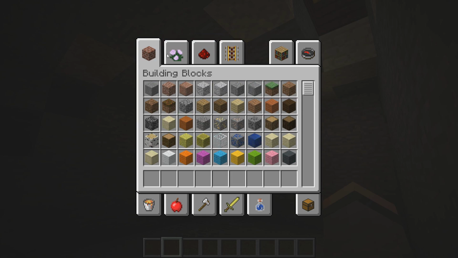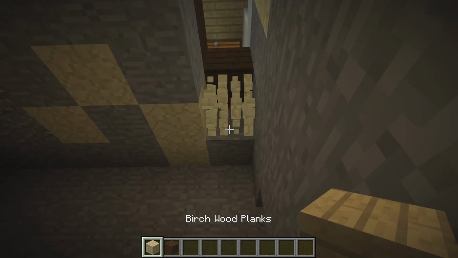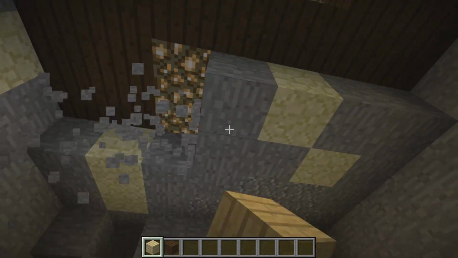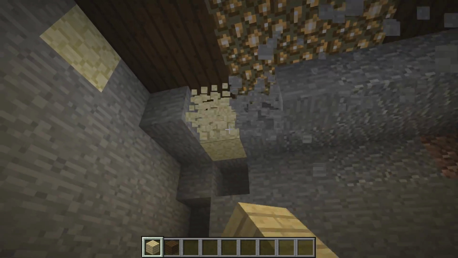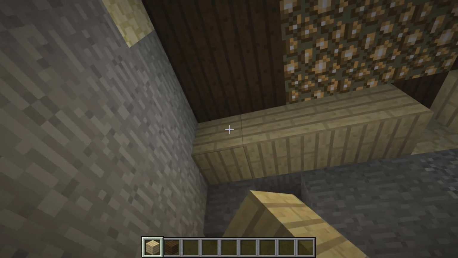Perfect. Now we're going to be grabbing our main two materials, floor and ceiling, and we are going to be removing this layer now and replacing it all with some birch wood. Now you will see the glowstone shines through, but do not worry, because of course we're going to be covering that with the birch wood we are about to place. So let's get that done.